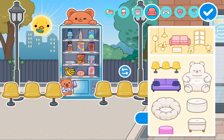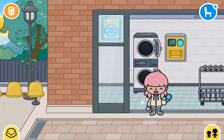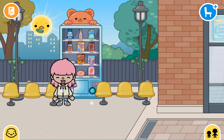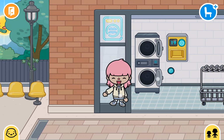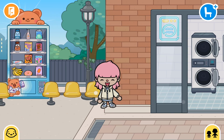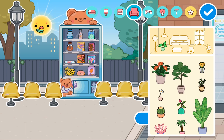Ooh, and wait a minute. So, where's my girly? Girly, oh, here. So I know a hack. I think you can get this money. Put it in. I don't think I can. Well, I can put the money in this. And then you can start cleaning up. But I think this area is the best I've done so far.